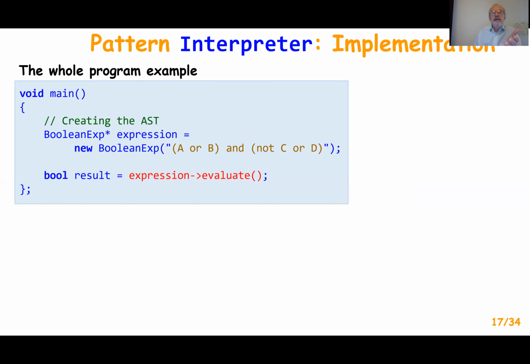So, having a tree, which is expression in my example, we just apply evaluate function to that. And using the standard mechanism of polymorphism or virtual functions, which exists in any object-oriented language, we finally get the result. We have the value calculated for the whole logical expression. Again, we do not care who built the tree and how it was built.